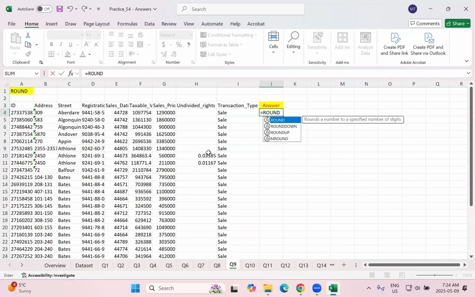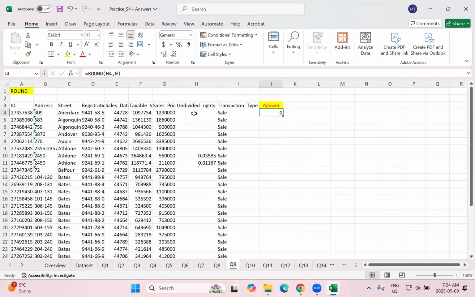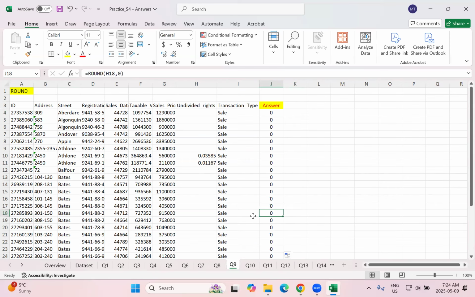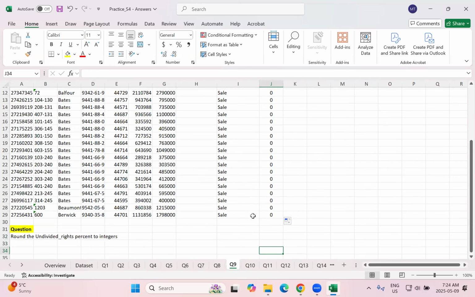And divided, undivided, this is what you want to round. How many decimal digits do you want to have? 0 decimal digits, so that is 0. Double click on this here. It automatically computed for all of the values. So that's the answer for this question.